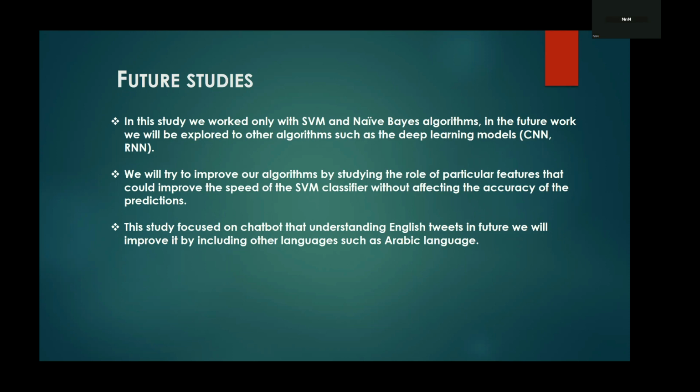This study focused on a chatbot that understands English tweets. In the future, we will improve it by including other languages such as Arabic. To be honest, when we started this research, we tried to find Arabic tweets from different resources, and even though we collected some tweets, it's not enough compared with the English tweets, as you see, we exceeded 40,000 tweets, compared with the Arabic, which is like hundreds. So that's why we started with English, and later on, definitely we're going to go with Arabic.